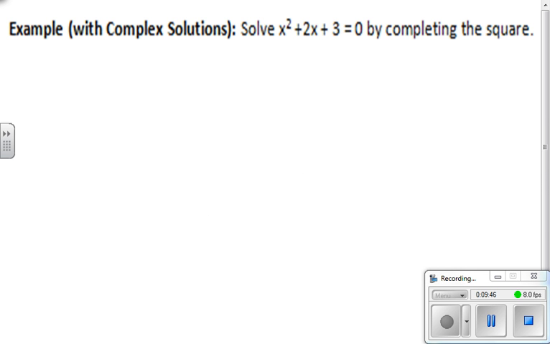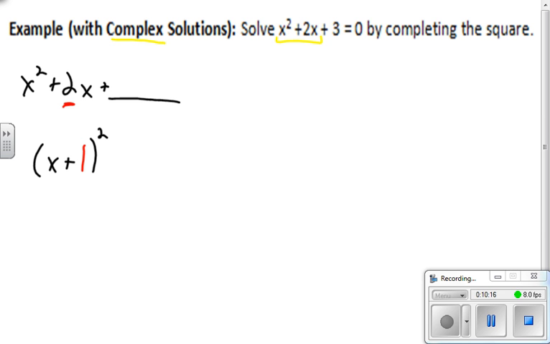We've got one more example to top it all off, and this is when we have complex solutions. Now you can't look at an equation and just say instantly like, oh, I know it's going to have complex solutions. But when you carry it out, you'll find out in the end that it will. So we treat this like a normal completing the square problem, remembering that we want half of that piece, so x plus half of 2 is 1 squared, and we want this piece 1 squared equals 1. So that is the square that we're looking for.